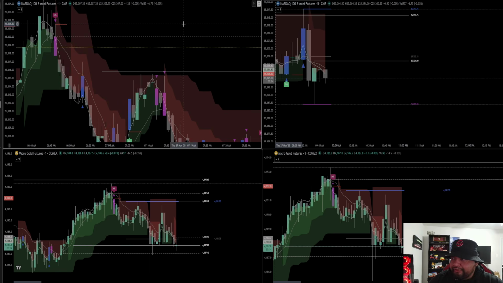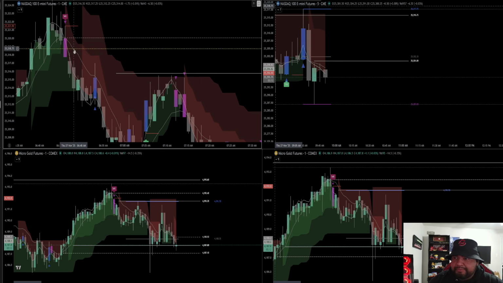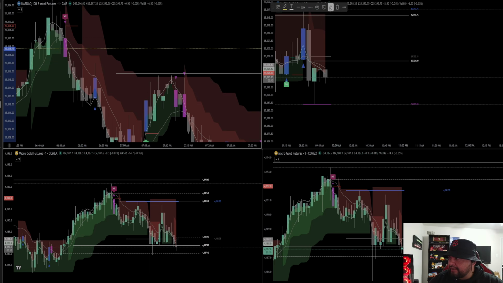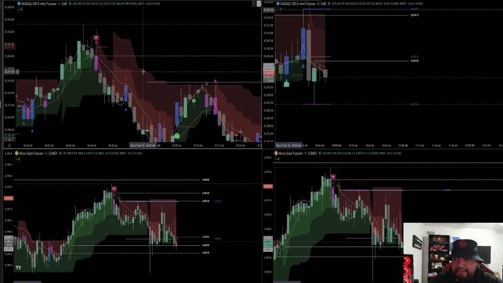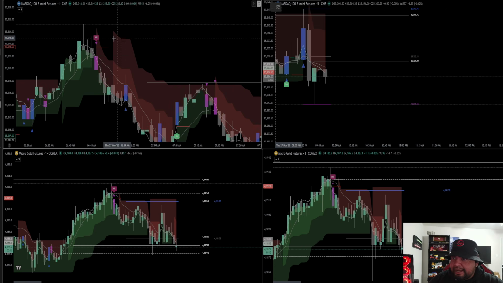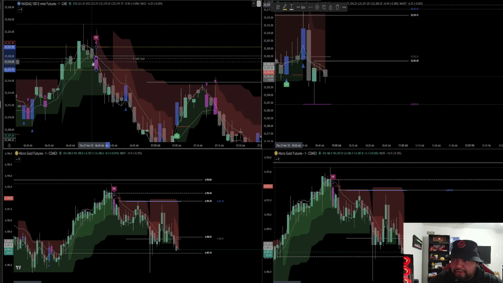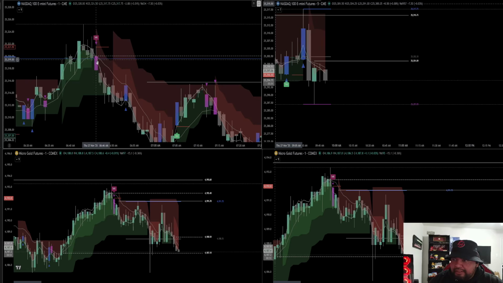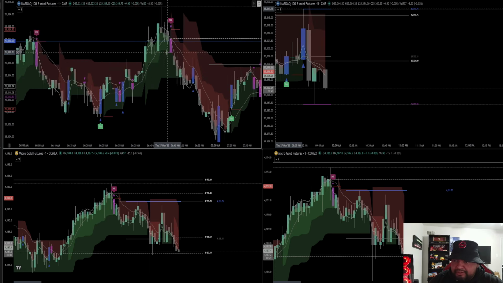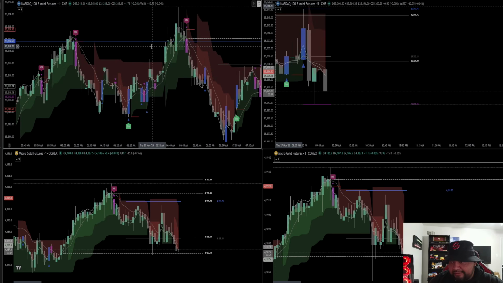So like here, if you want to box this up, let me hide this box for now. I'm gonna clean it up a little bit so it doesn't look too clustered. Right here, this body, you could draw a box to measure it, or you can measure it with the ruler. This center point would be the center of that candle body for me. You could leave it marked, you could leave an alert. This right here eventually will get retraced. How do I know that? Because this is something that recurs over and over again.